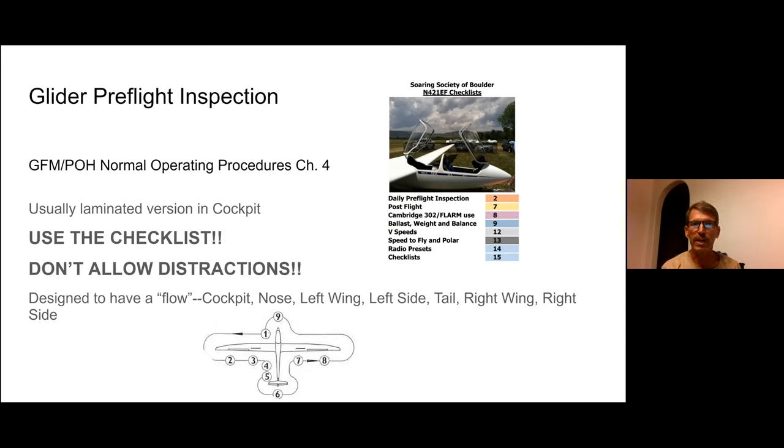Preventative maintenance: the federal aviation regulations dictate what can be done by the owner operator on a certificated aircraft. That's found in Appendix A to Part 43 for major alterations, major repair, preventative maintenance. Maintenance on experimental aircraft is not restricted under Part 43. Our Discus aircraft are experimental. I'm not sure if the 505 is or not. But in any case, if you're going to do anything more than these preventative maintenance items, it's a really good idea. The ship manager should be the one dictating what's going to be done, but the ship manager will probably consult an A&P mechanic if there's something in question.